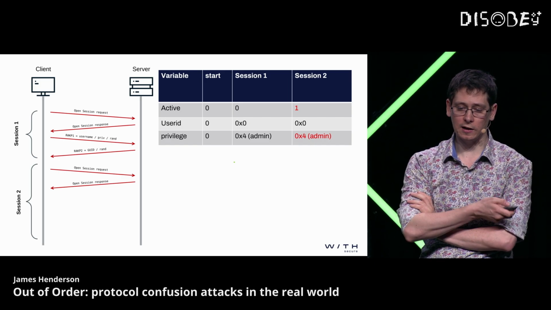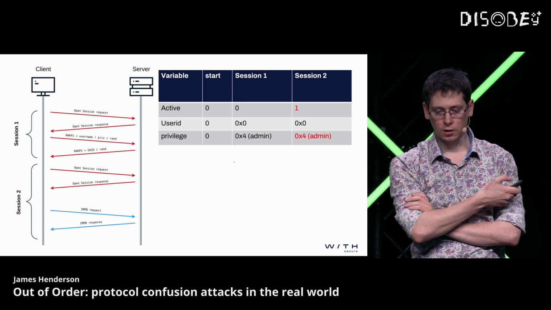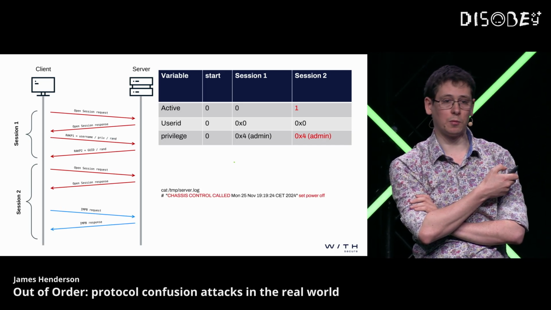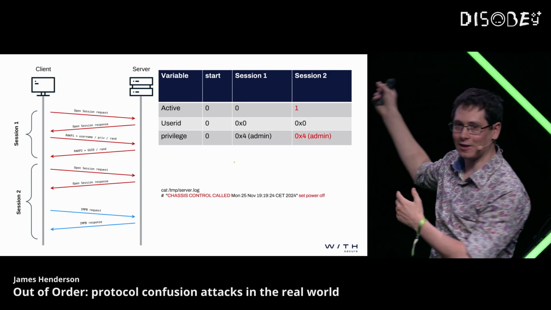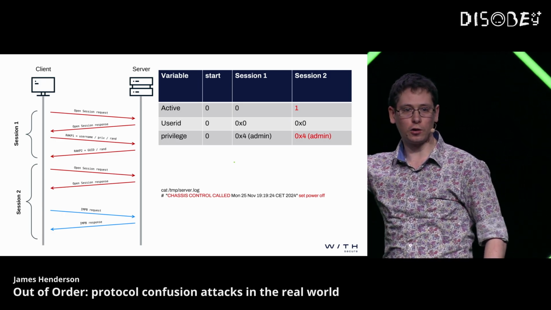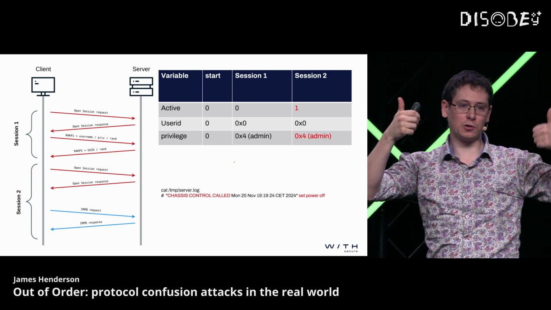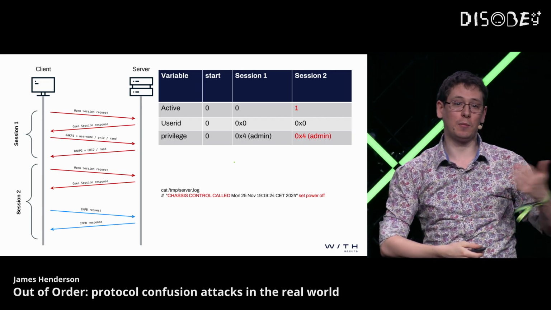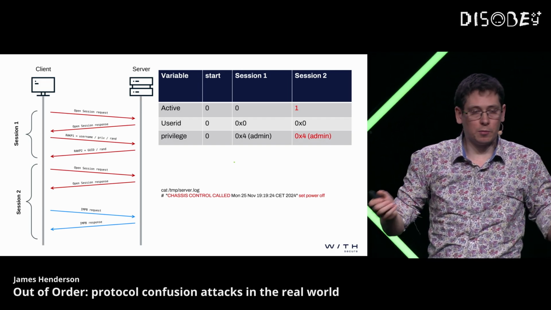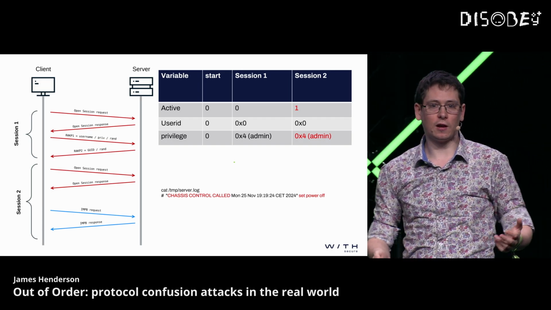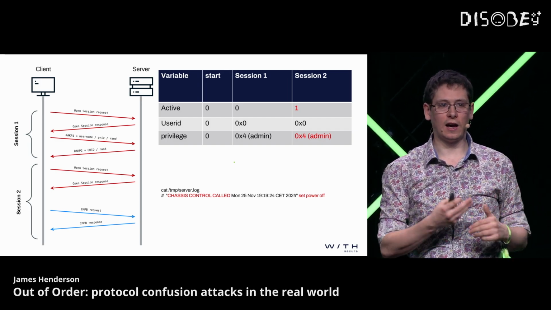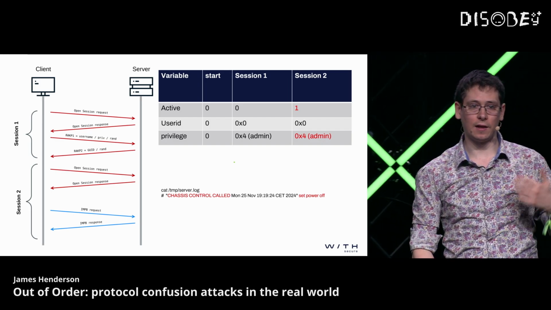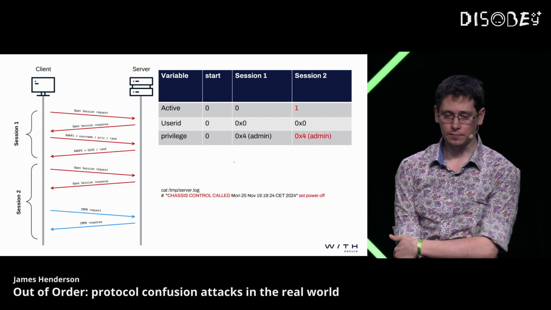And because we have a valid session with a privilege level of 4, we send a command. And the command goes off. That's not a very exciting proof of exploitation, but that is a log from the server saying, I've turned the computer off. Well done. And at no point have we set a password. We've never exploited buffer overflow. We've never done anything like that, really, have we? All we've done is change the order of messages and choose the properties of them, and that's allowed us to bypass authentication.